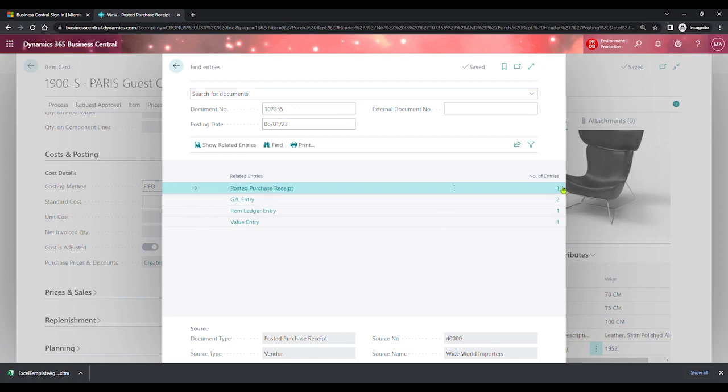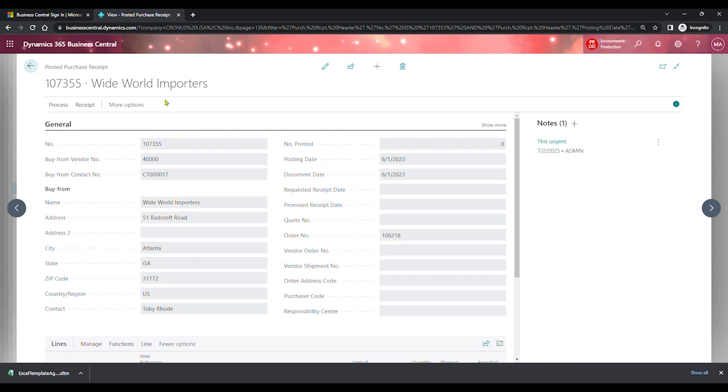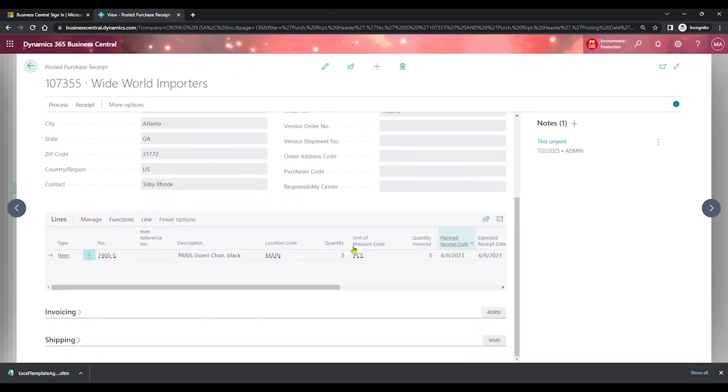Of course, it's going to be related to the chart, right? But what I want to check is who posted it, okay? The posted purchase receipt, when it was received, let's say. Okay, the posting date of this reception. And just to mention, it is quite different from a PO, a purchase order, I mean.